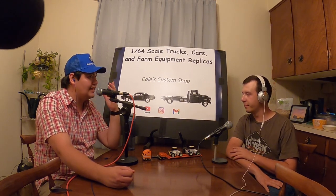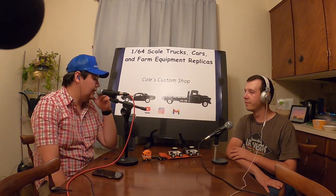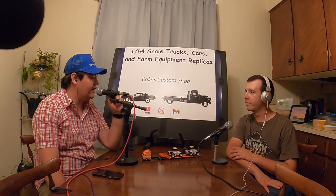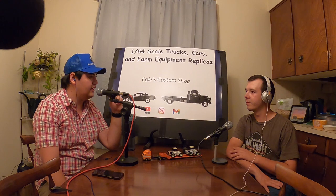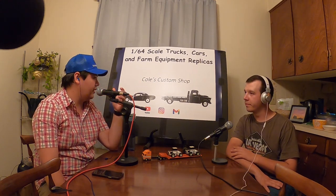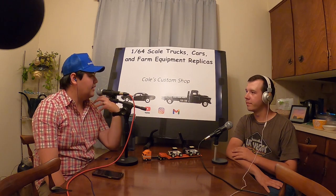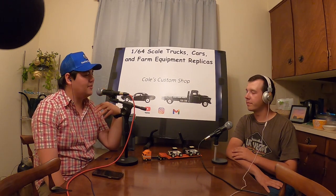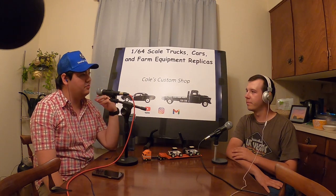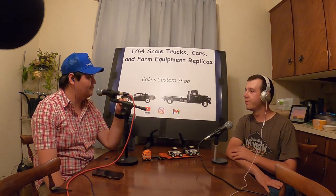And if you have to do all that sanding to work around those, it isn't worth it anyways. So with a resin printer, I can do highly detailed things and very good small things that are strong and good. So for example, mirrors on a truck. I've designed them and printed them on my own, and they work all right. But I could do way nicer, more detailed mirrors.